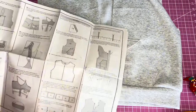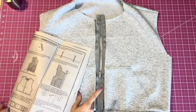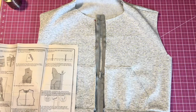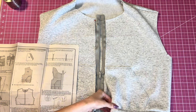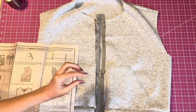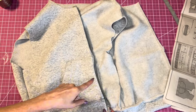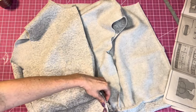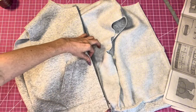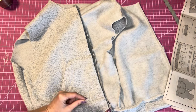For the zipper, you'll want an 18-inch zipper — I'm shortening mine by two inches. After shortening, fold under and press the center front by five-eighths inch on both sides. Then pin the pressed center front to the zipper on both sides, making sure the bottom is matched up. Sew it using a zipper foot.